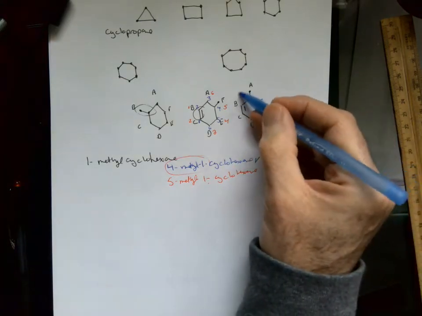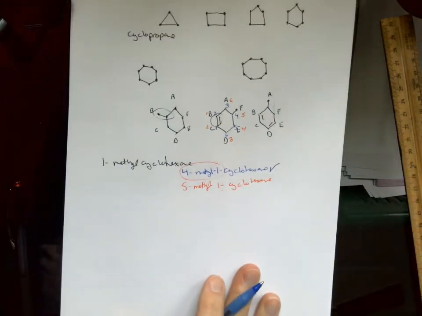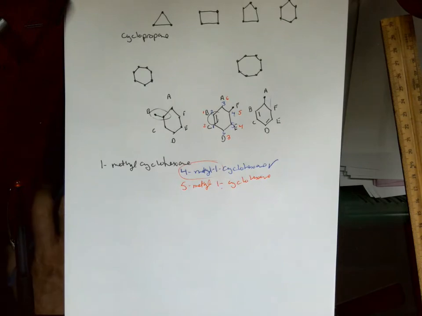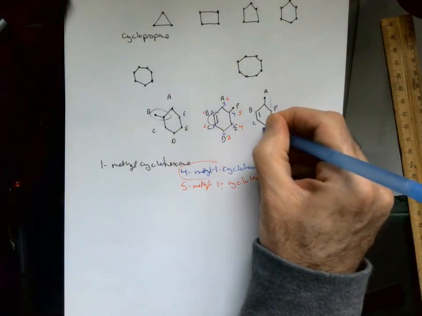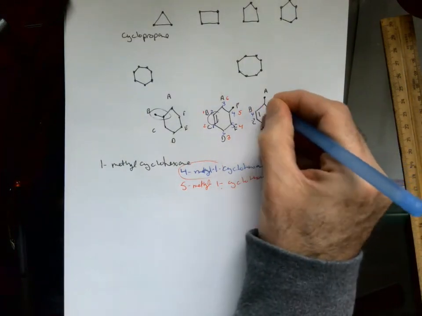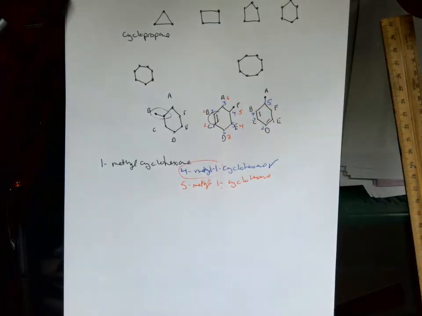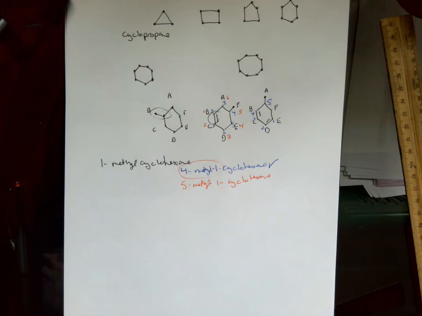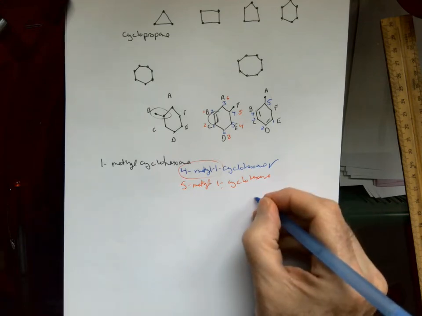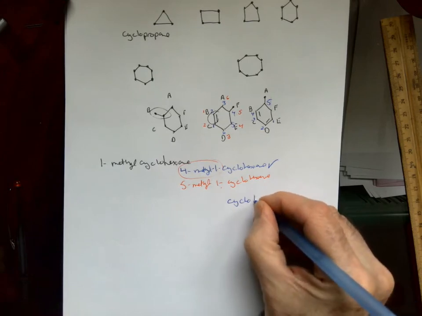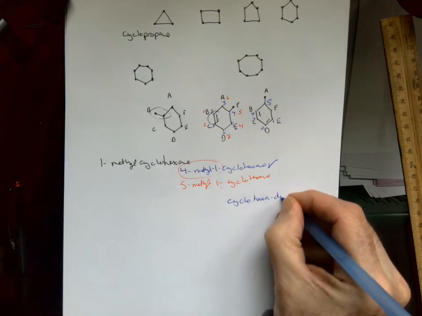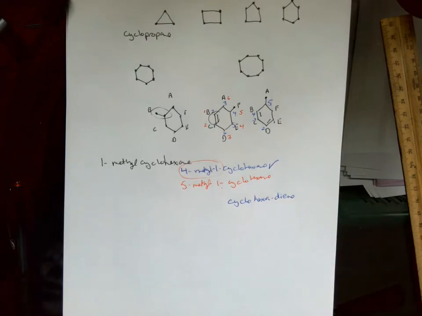Okay, here we go. Last one. Take a look at that. See if you can find where you think the first carbon is. The first carbon is here. 1, 2, 3, 4, 5. That's overall lowest numbering, taking into account the importance of the double bonds. So that's a cyclohexadiene. There's 2.